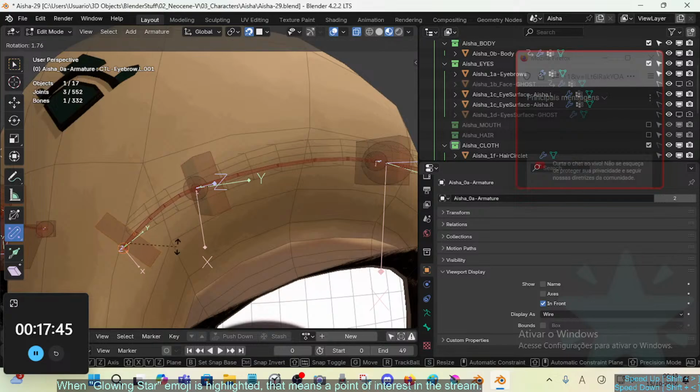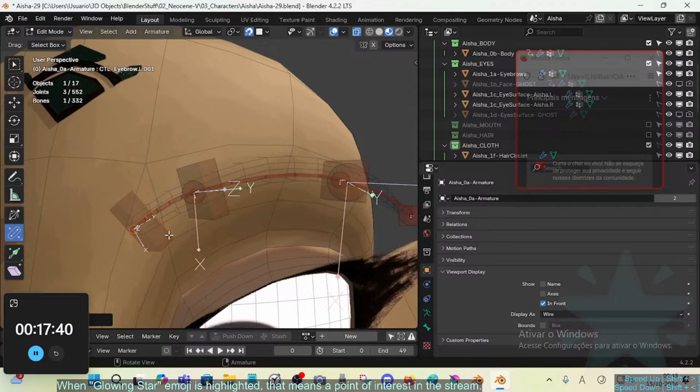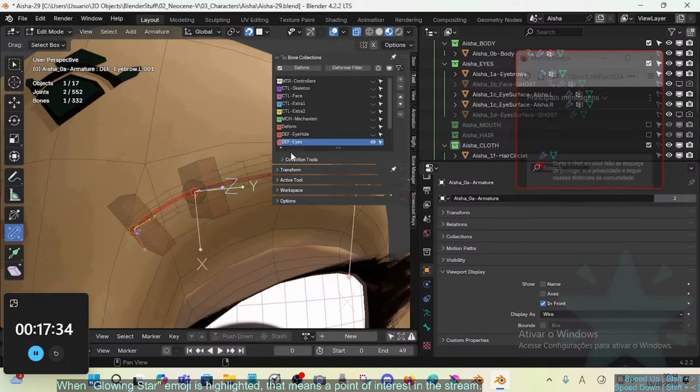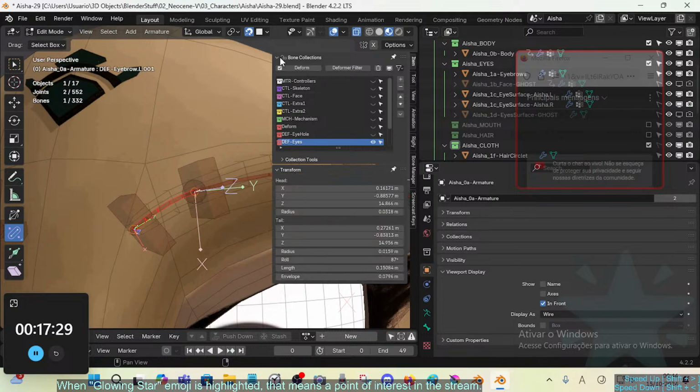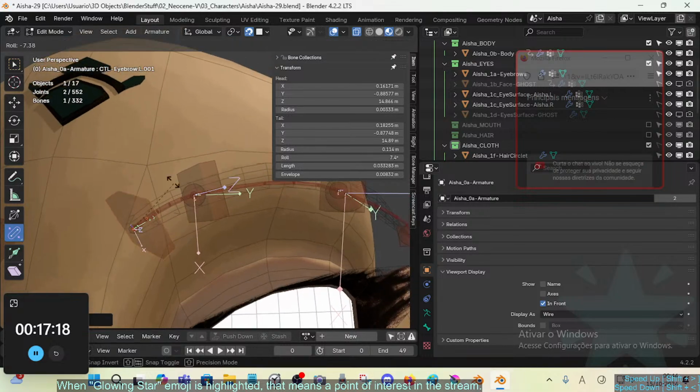Here we can improve this positioning, why not? And the roll, we can pick these two and just roll them together. But if we are not sure, we can compare transforms and see that their rolls are not matching. So we can reset roll, try to match here, and then align roll.